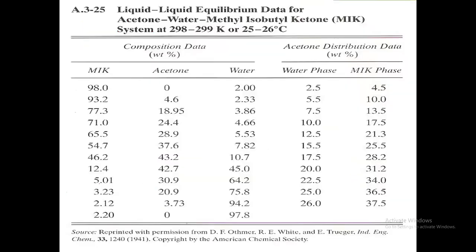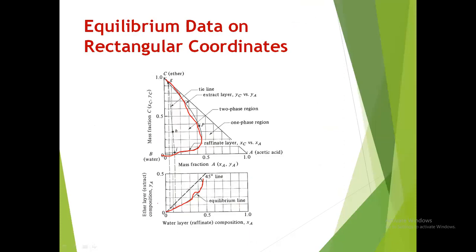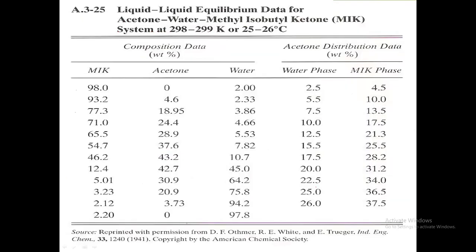So where is it taken from? From the last two sets of columns in this table. So acetone distribution data. This speaks of this system acetone water methyl isobutyl ketone. In our case, it's not acetone that we're talking about, but rather acetic acid, because our A is acetic acid. So it's the acetic acid in the raffinate layer on the horizontal axis, and the acetic acid in the extract layer on the vertical axis. Okay, this one is for a different system. If we have a different system, we have a different set of values here. So that's for the last two columns.